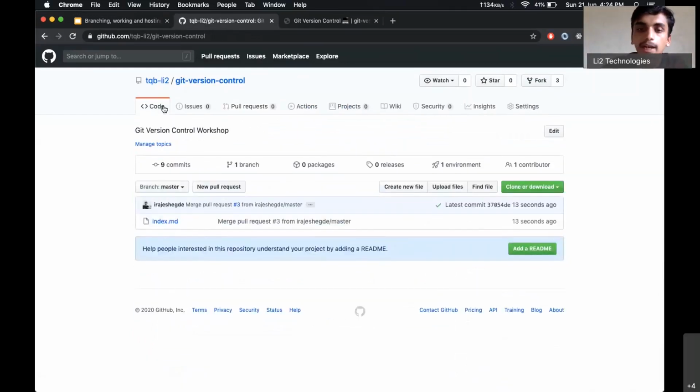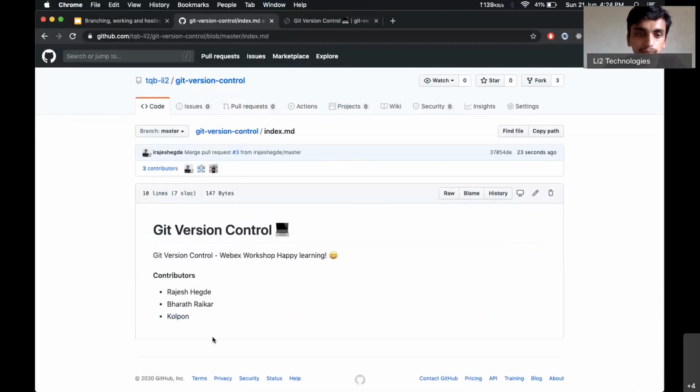So finally we have merged all the pull requests that were made, and we have successfully added everything to the same file. So we can actually see the hosted page which should be updated. Let's see it.